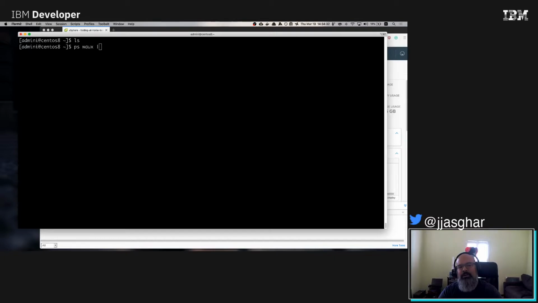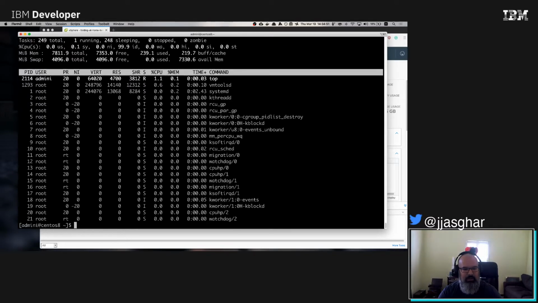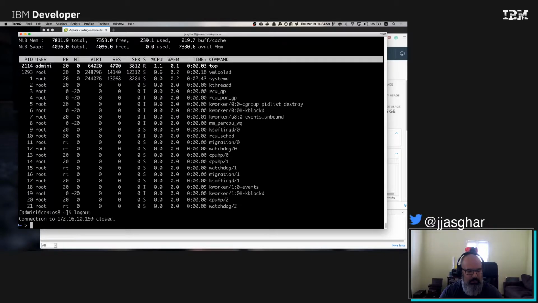So now, ps aux grep a. As you see, nothing there, which is good. We have nothing crazy running. It's basically a completely idle machine because it's just a basic installation of a CentOS box. So we know how to get into this machine now, which is good.